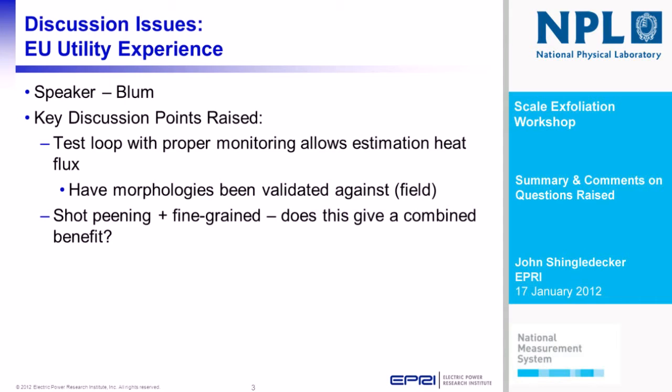Rudolf also raised the point that he currently sees shot peening and fine grain alloys as being equivalent in the EPRI modeling type work, without any better data, especially on the shot peened materials. That's generally what we think. But is there a combined benefit? Should you be purchasing fine grain and shot peened material as the best combination? Going to one of Barry's comments: do we have alloys that won't exfoliate? Is that the best thing we should be doing?